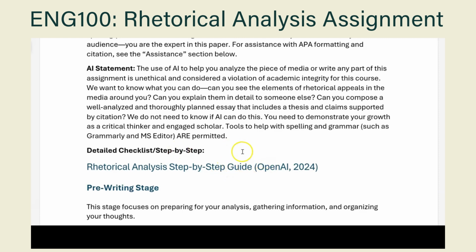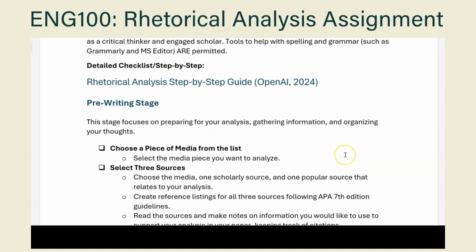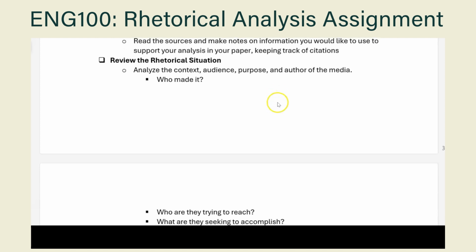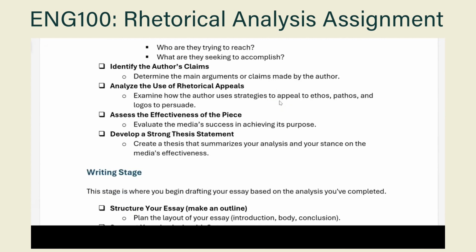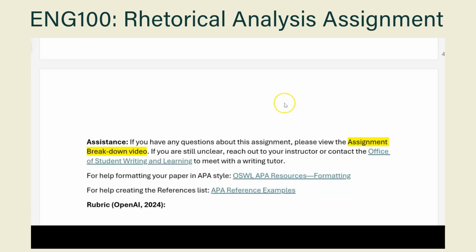This next part of the assignment sheet is a rhetorical analysis step-by-step guide. This is just for your benefit. You do not have to check all these boxes and turn this in or in some way show us that you followed this exact path. What we're giving you is a path forward. So if you have trouble getting started, this checklist might really help you. It might help you to look at it at the end and make sure that you've done all the parts of the prompt. This is strictly for your benefit, but it is not required that you use this checklist.